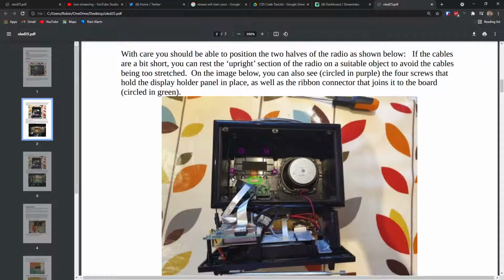Right. Okay. So next, he's basically saying you can see circled in purple the 4 screws that hold the display holder in place, as well as the ribbon connector, which then joins to the board, which he's got there circled in green. And if I just now flick back to where am I on OBS?